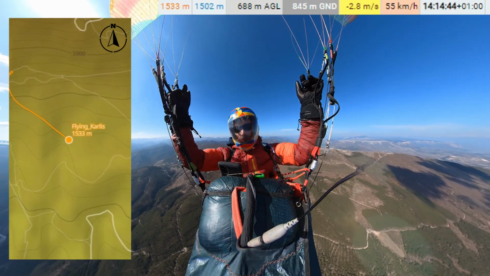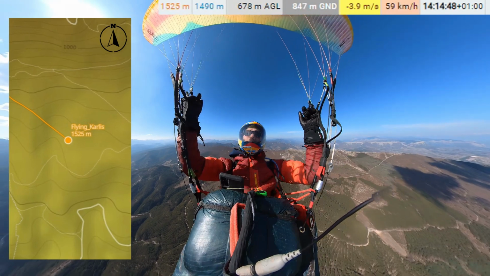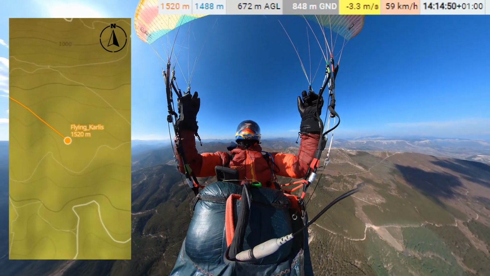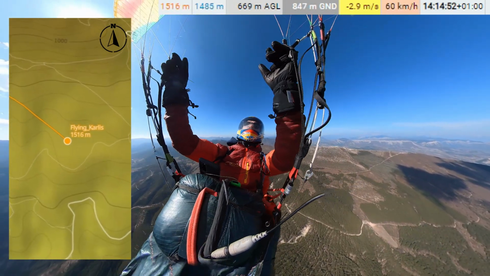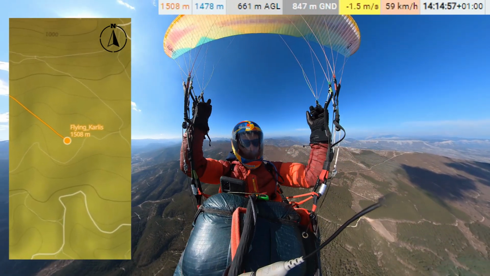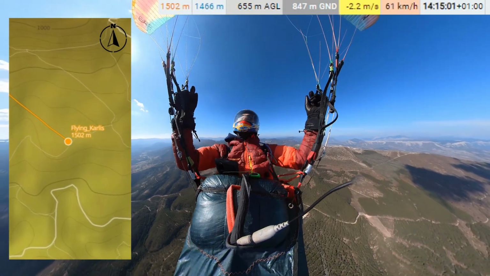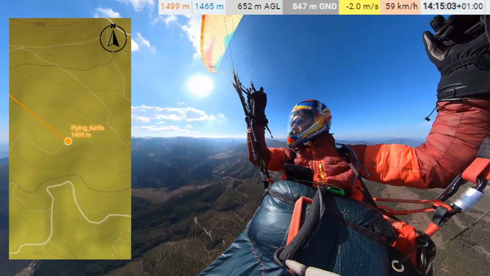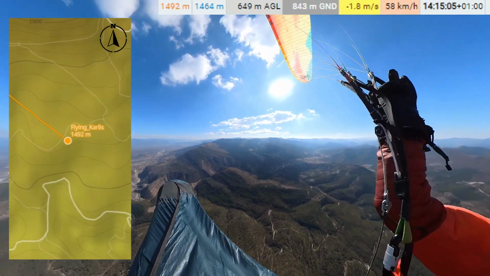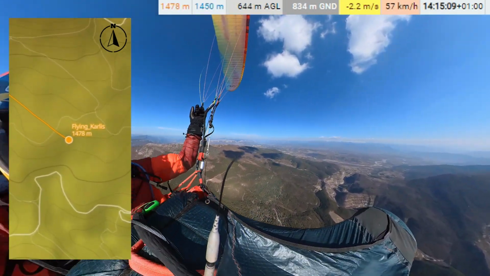Glide ratio is not super good, speed is good, 60 km an hour. Now glide ratio as well, 1 to 10. Just a little bit of control on the wing. And we have these clouds on the right here towards the southwest. Seems like a better option today than going north, so I'm heading south instead.